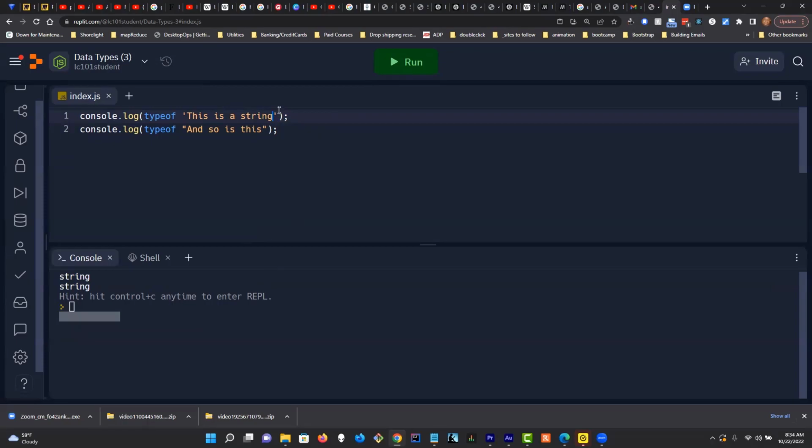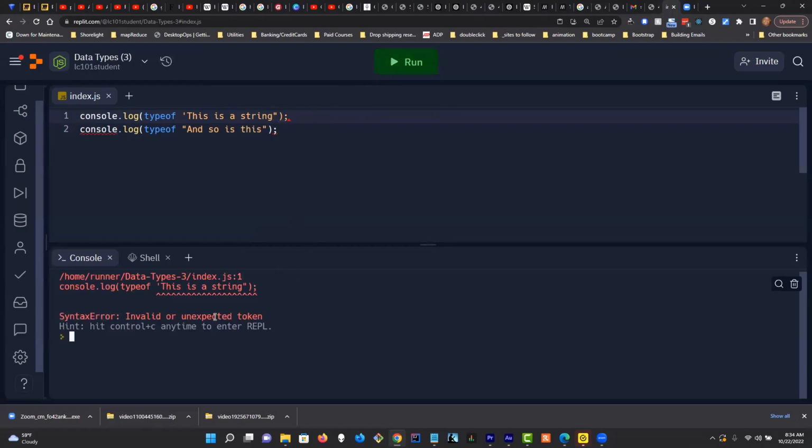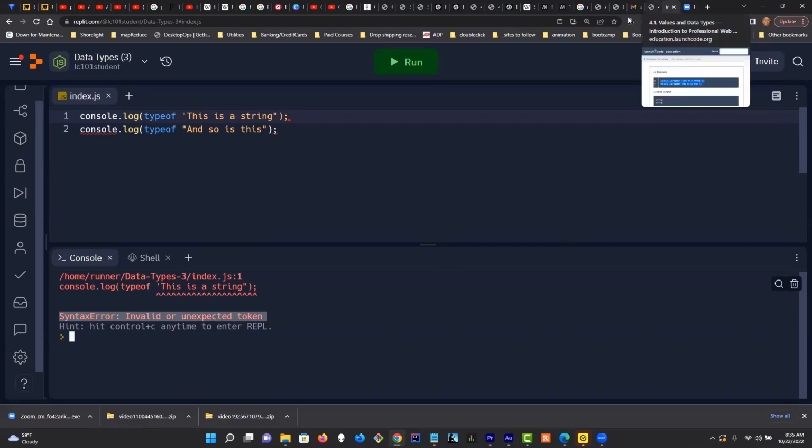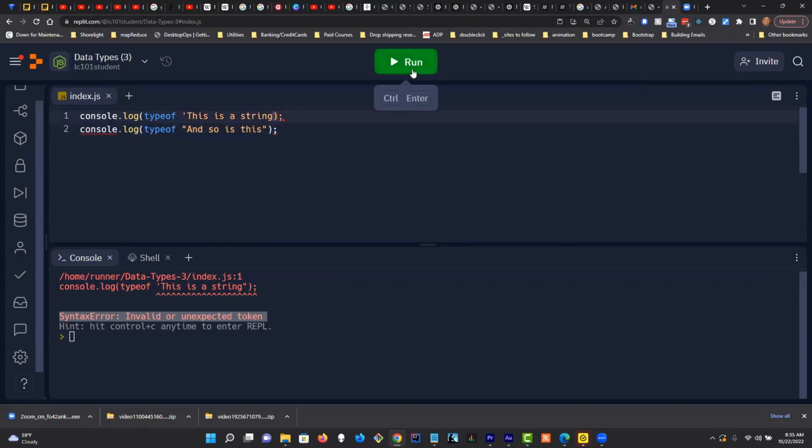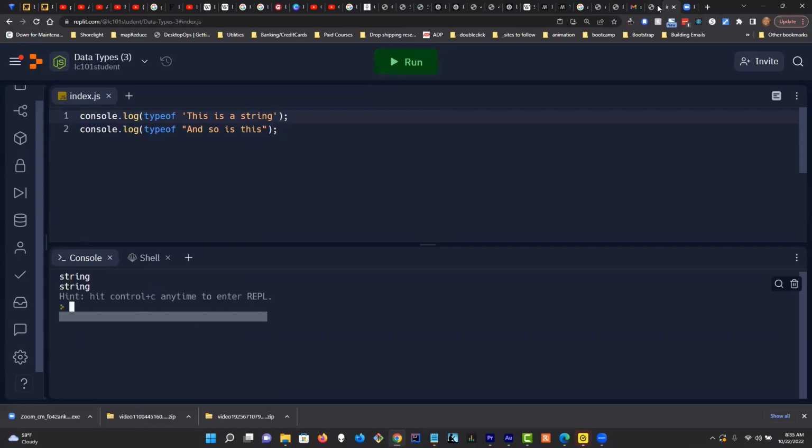One of the things you want to do is get familiar with these errors, because once you learn what the errors are saying and what they do, you'll learn how to fix your program. This is definitely learning the process. It's going to take some time to really get your head around these errors, because those error messages help you understand where your code is messed up and how to fix it. But if you don't understand the error message, it's going to drive you crazy. What you can always do is copy whatever the error message is and Google it, and there is going to be an answer on how to fix it. All right, so I'm going to put that back, run it, and now it's working.